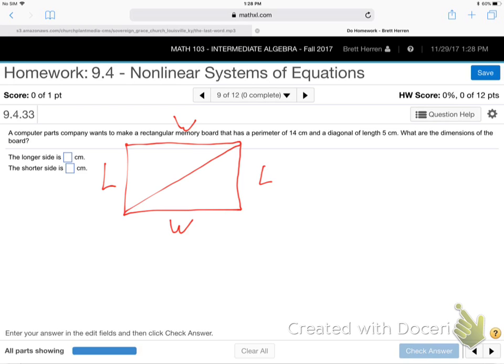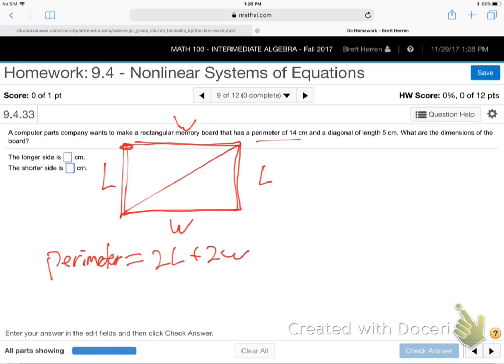Okay, so now they're talking about perimeter. What's the perimeter formula for a rectangle? Side plus side plus side. Perimeter means all the way around the outer edge, right? If you start here, you go length, and width again, so it's 2 lengths plus 2 widths. Remember that perimeter formula? How we doing? Good so far? 2 lengths and 2 widths?